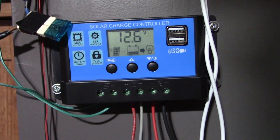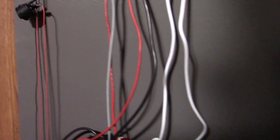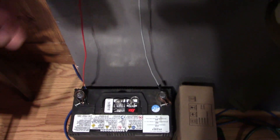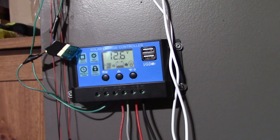Here's my solar controller. As you can see I've got fuses on there, so if anything happens the fuse will blow — not my controller. There's the battery. This battery is actually going to go on the back side of this wall and just have a little wire running into the controller. All of this is going to be taken off and tidied up to look nice and pretty.